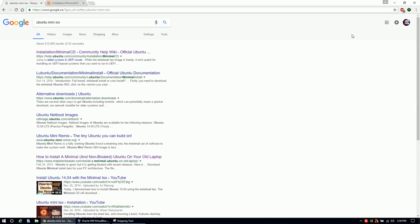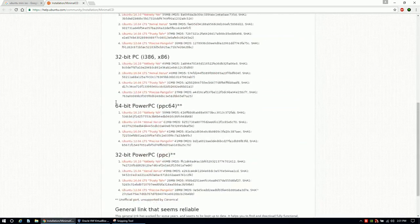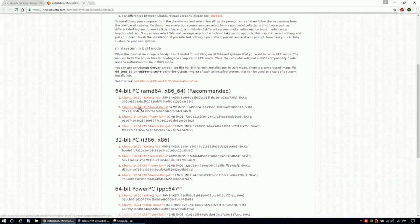Hi, so today I'm going to show you a really quick setup on getting yourself your own kind of homebrew Linux lightweight desktop. So the best way to do that, it's personal preference, but I prefer having a baseline starting with Ubuntu. So basically just Google Ubuntu Mini ISO and you'll get to this page and pick your architecture.